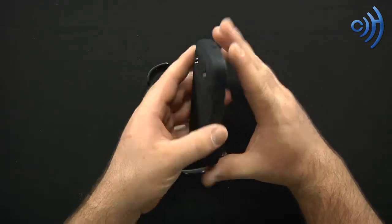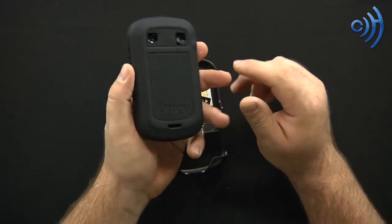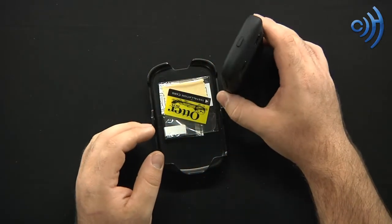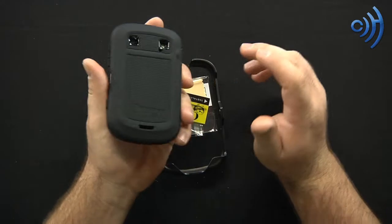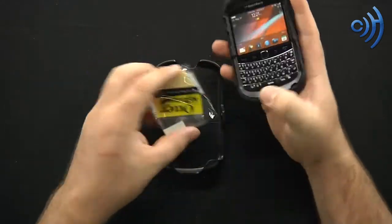Looking pretty sexy. You see this phone walking down the road like this, you'd be like, hey phone, what you doing? How you doing, phone? I don't know if it's really that sexy, but I found it pretty clever.